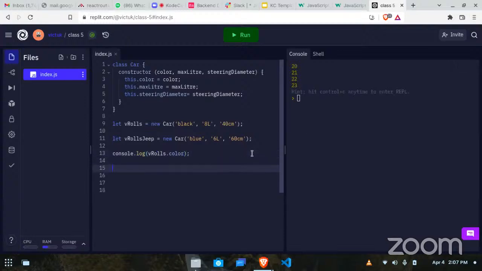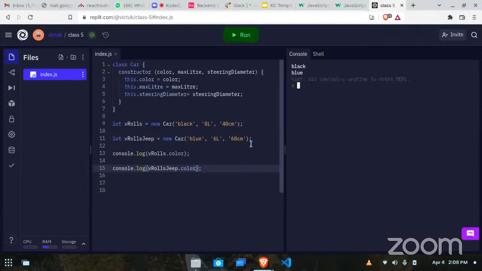But if I want to get the color of the Rolls Jeep, I'll say console.log, I'll say vRolls Jeep dot color.